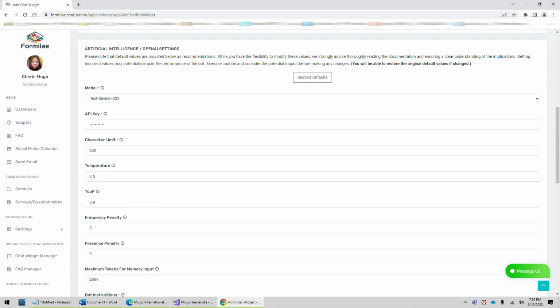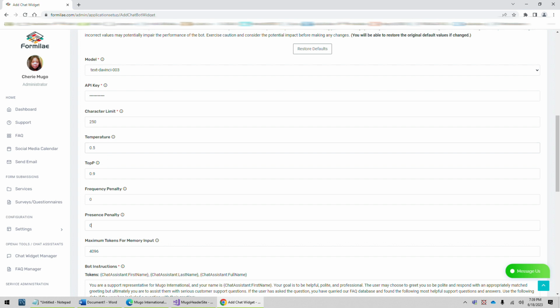Okay, so the next fields, if you're familiar with the different settings for OpenAI artificial intelligence models, you can play around with these settings, but if you're not, don't worry, just leave them. We've set them to the recommended values. If you're interested in what these mean, you can visit the OpenAI website, or you can look at our little info messages for more details. But again, don't let it intimidate you. If you're not familiar with these, they're sort of like tuning settings, like tuning a guitar. So there are ways to tune your AI robot. So I won't go into detail about that.